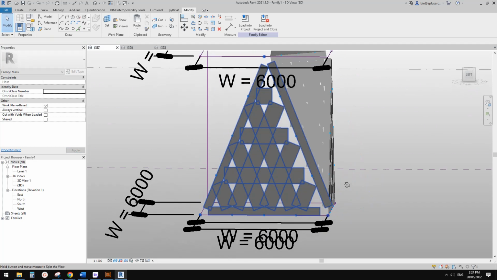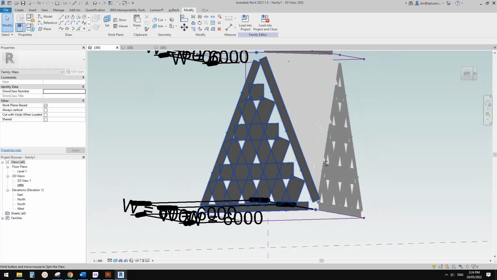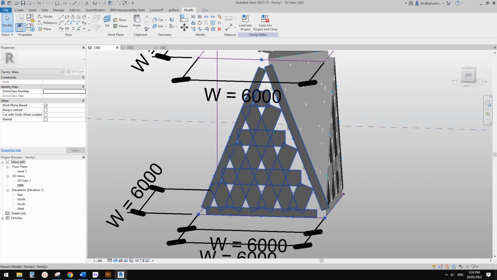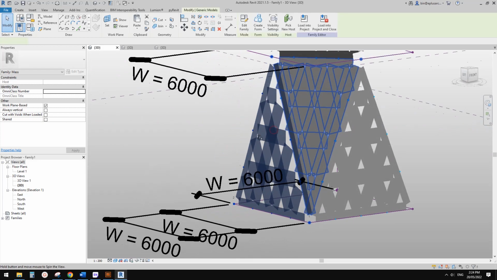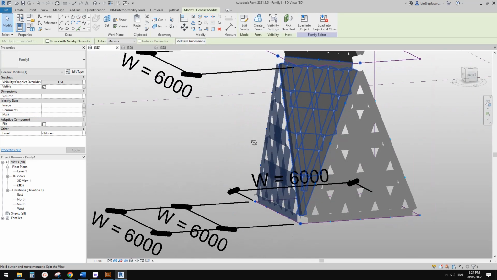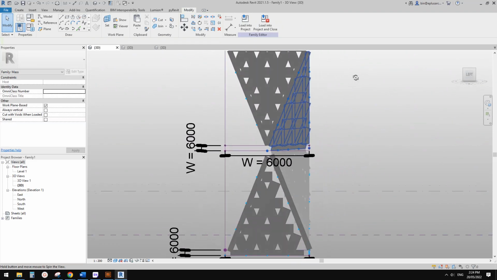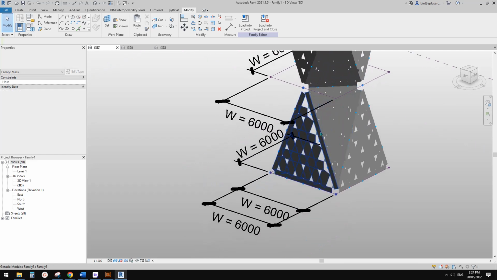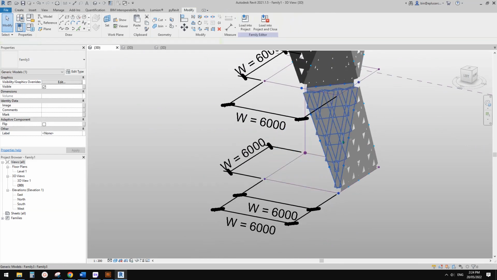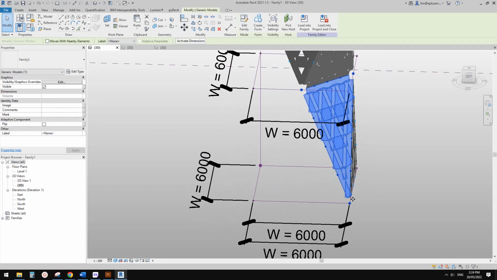Yes, that's the correct one, but this one's not correct. Yeah, this is a little bit annoying. Oh, actually, everything else is fine, but only this one. Not sure why. Maybe let's try to create another one.